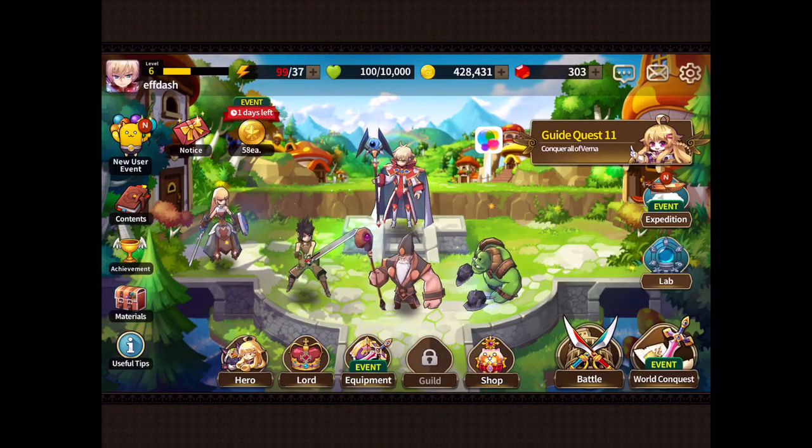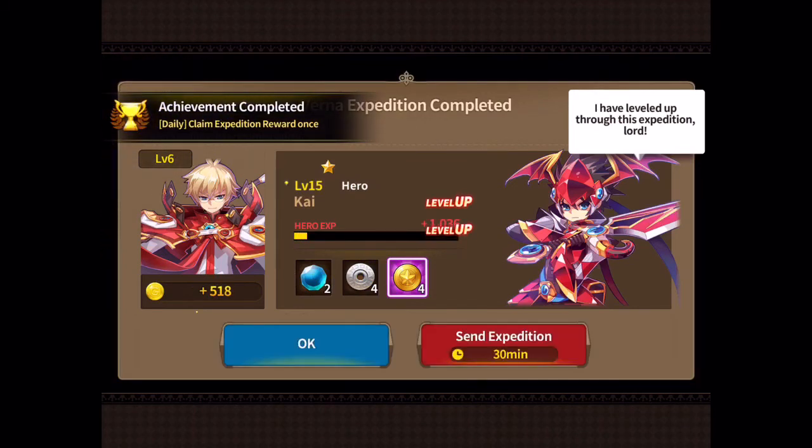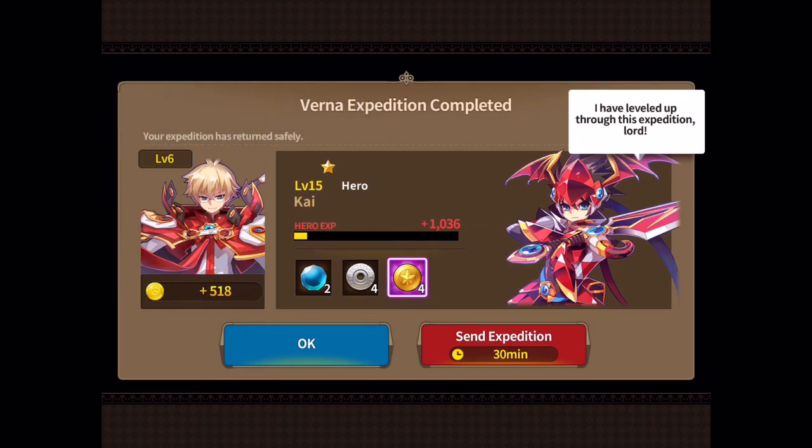All right, we've got the expeditions. This is something I just unlocked, actually. You can send off your heroes, look at that, to gain some levels. You can send your heroes on an expedition, where they just go by themselves, and then they come back with cool items.